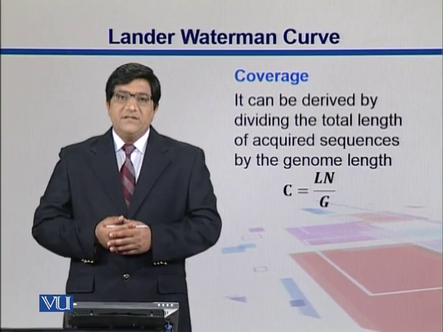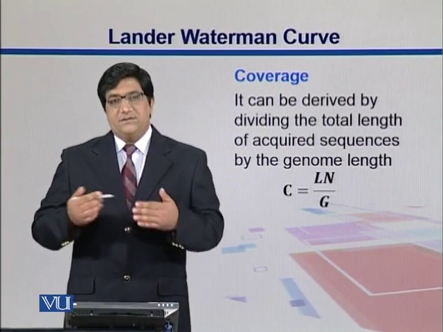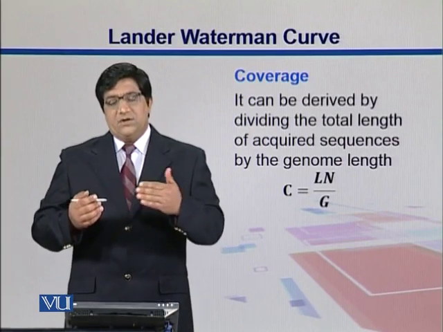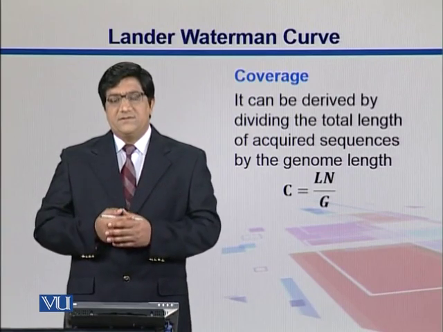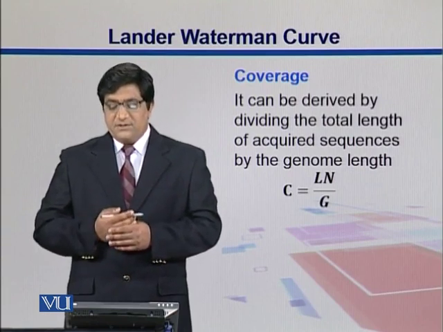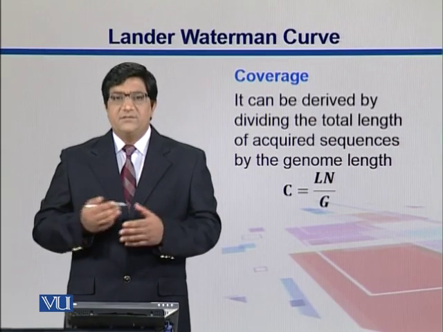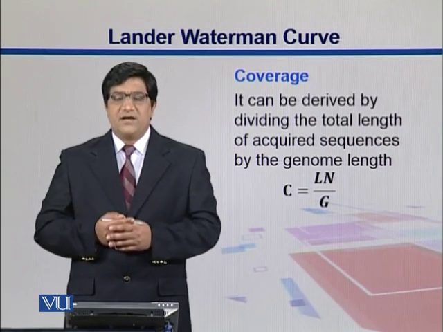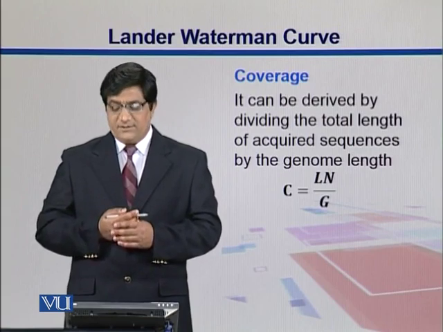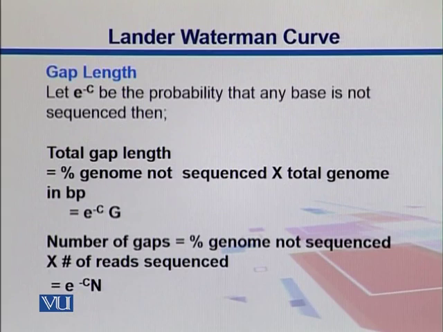Coverage, we have already seen that. Coverage is defined as basically how many times a base is sequenced. If we take the whole genome, it can be given by this equation, where L is the length of the read, N is the total number of reads produced, divided by the genome size, the haploid genome size in base pairs. So we can get the gap length from these two equations as per this Lander-Waterman model.